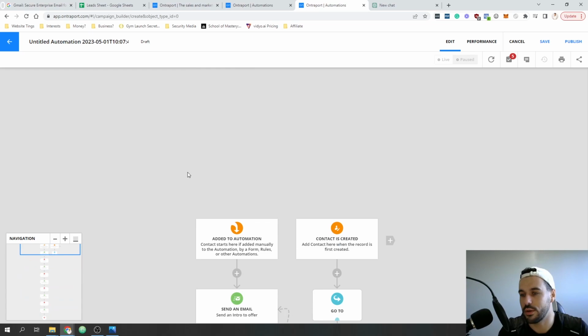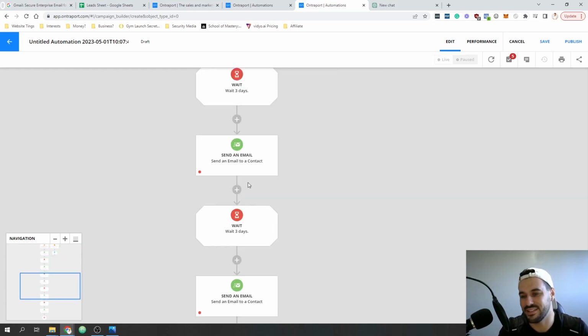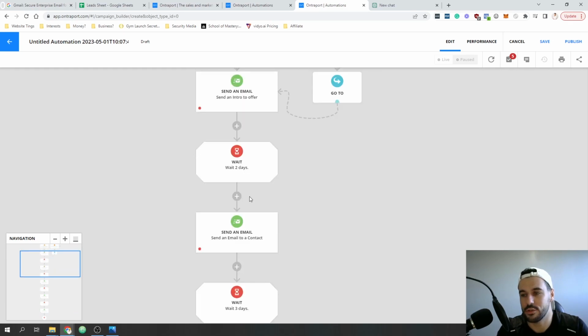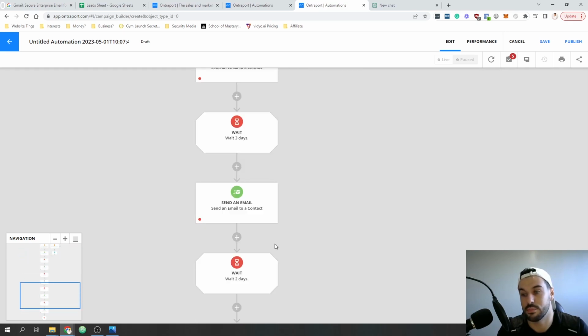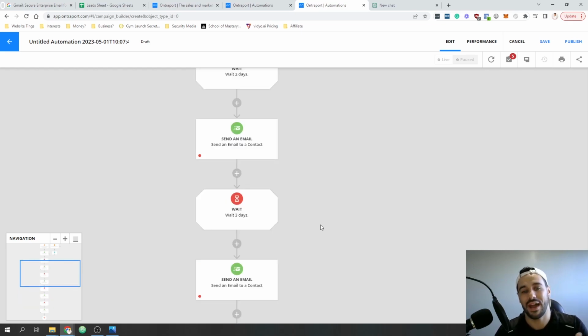But essentially what you're going to want to do is keep it around that. That's what's going to keep people engaged and understanding what your offer is. And I would probably do this monthly or fortnightly. Realistically, 2 days plus 3 days plus 3 days plus 2 days, that's 10 days. So if you were to do this fortnightly, you would have people receiving emails every 2 to 3 days. If you were to do this monthly, then there's going to be a little bit of downtime. You may want to extend the time between these emails.